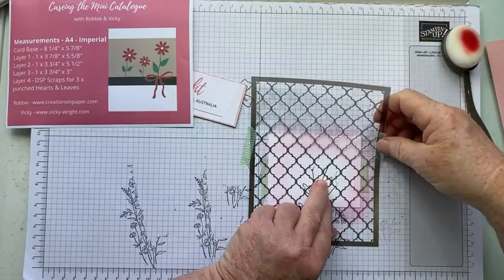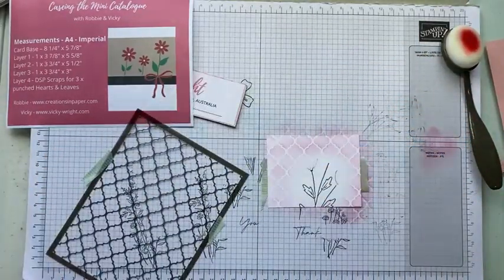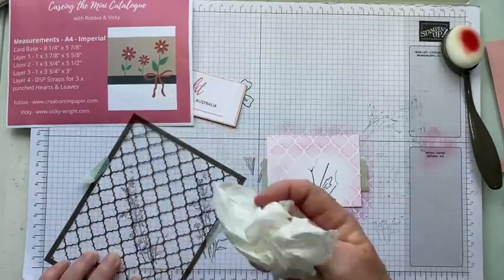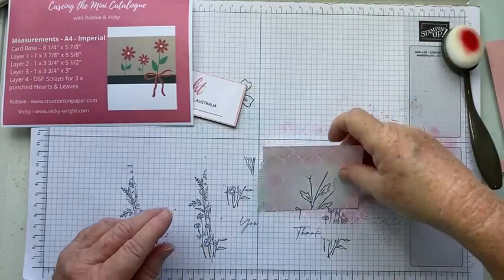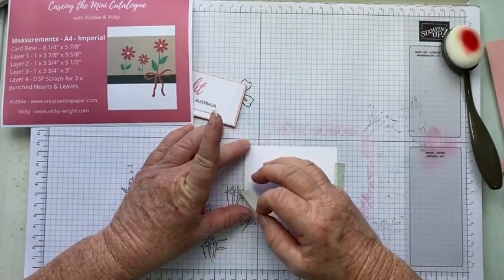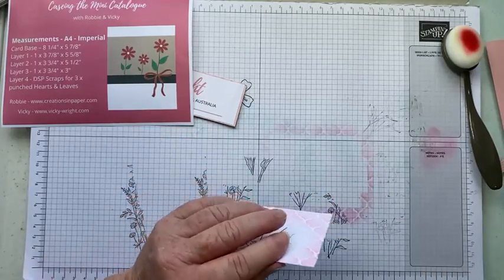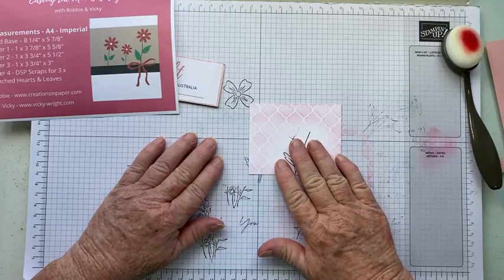And then what we're going to do is very carefully take off the mask, grab that clean tissue that we just had, take the ink off. Very carefully remove the washi tape. And that's it.